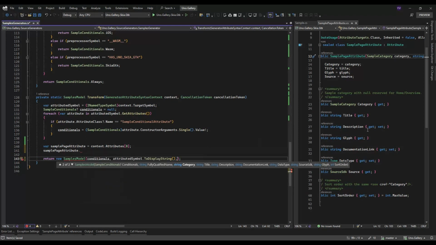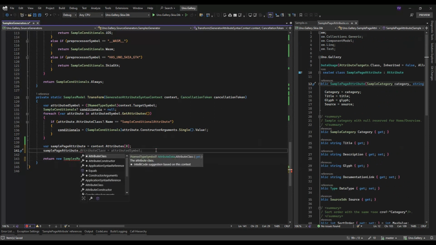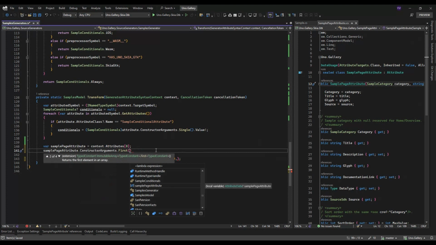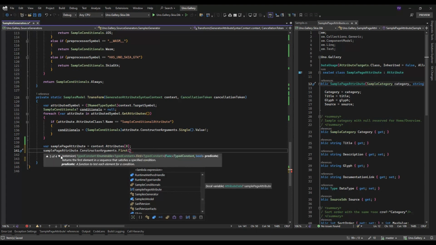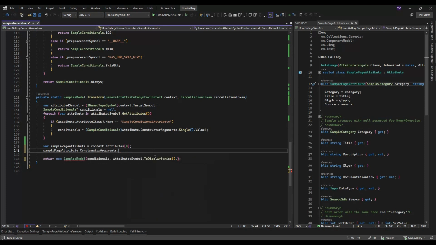So we first need to extract the category, and that will be constructor arguments dot first. So I don't think typed constant will have any information about the argument itself.